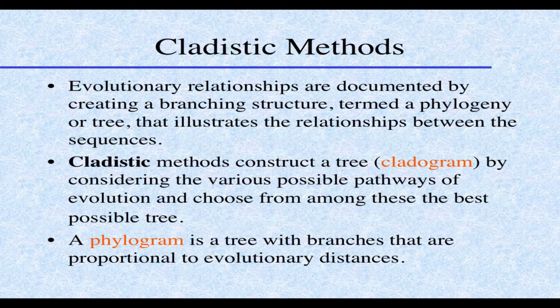A cladistic tree has branches that are proportional to the evolutionary history, and a phylogram is a tree that has branches that have specific lengths related to evolutionary distances. These things make a lot more sense when we start computing with sequences, because lengths then become proportional to sequence changes.